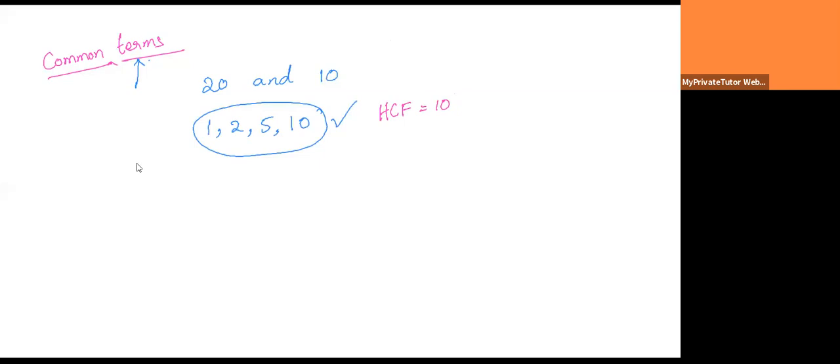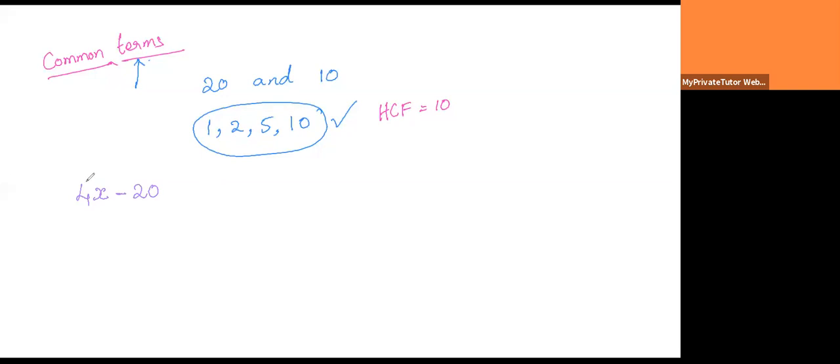So how to simplify an expression using a common term? For example, 4x minus 20. See, this is an expression. I hope everyone agrees to this. The reason is we have 2 terms; if you have a combination of terms, then it becomes an expression. So this is an expression. How to simplify this? By taking the common factor, or rather common term, out.